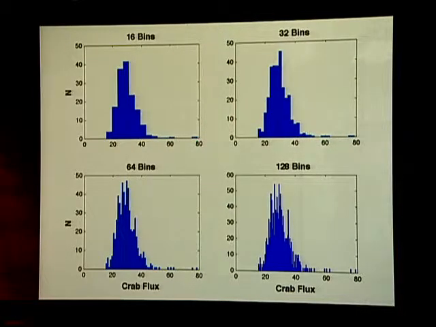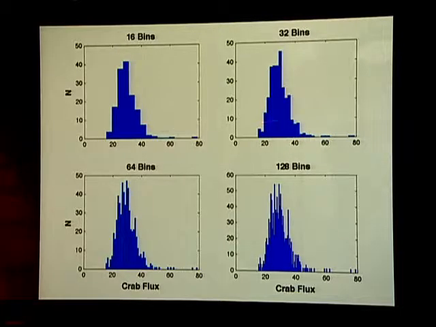Okay, this is a bit of a tangent, but if you think about it, for the event mode, what I've just been talking about as a time series analysis method is nothing other than a histogram of the arrival times. And here's some data. It happens to be the fluxes of the Crab Nebula from the previous plot, but you can think of them as any kind of data source.